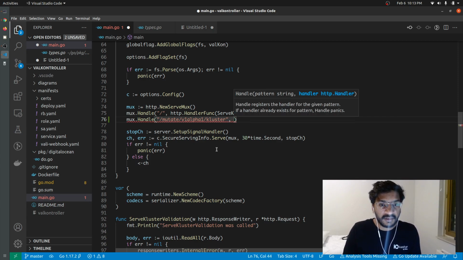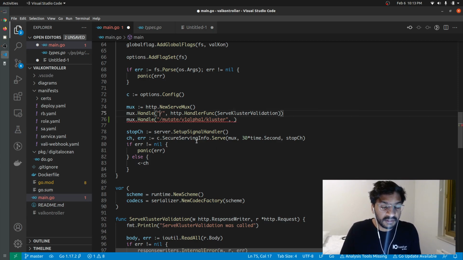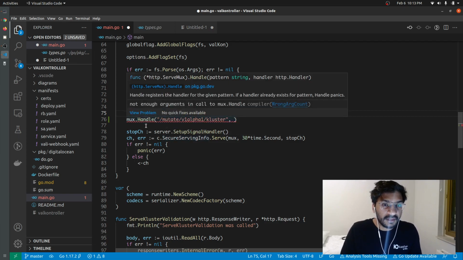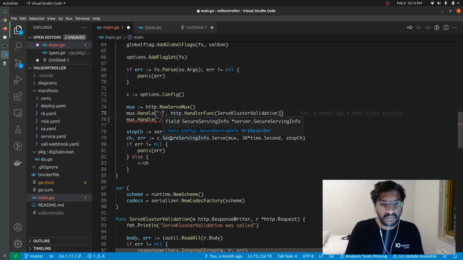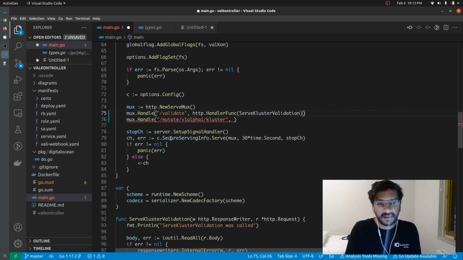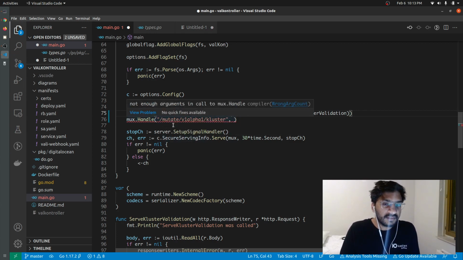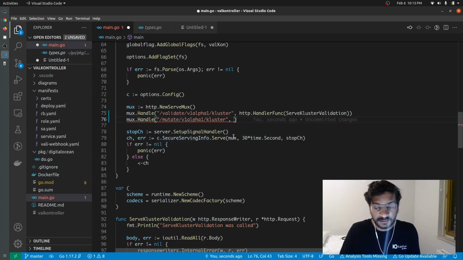And then we will have to specify the function, but let's go ahead and try to change the validating endpoint as well. We are not going to test or do anything with the validating admission controller in this particular video, but just to make things more clear and to have consistency, let's do this.